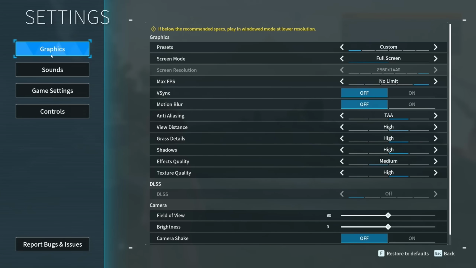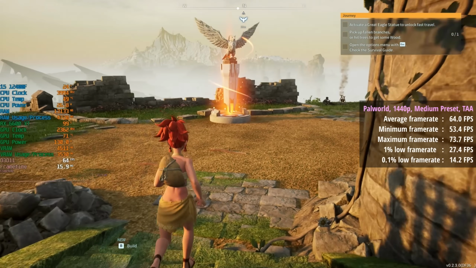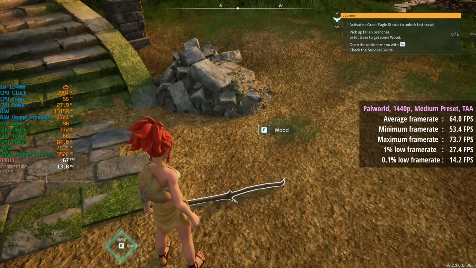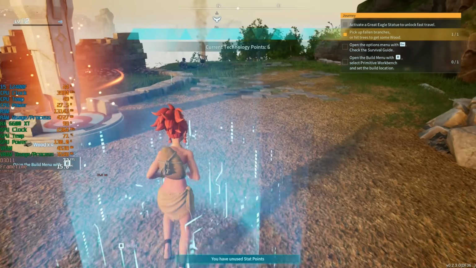Not this one, though. For Palworld, I went with the medium preset and also enabled TAA as our form of anti-aliasing. In game, we saw 64 FPS with a 1% low of 27 and a 0.1% low of 14.